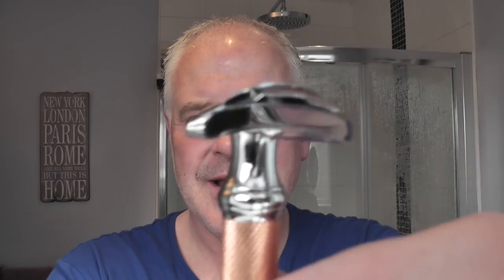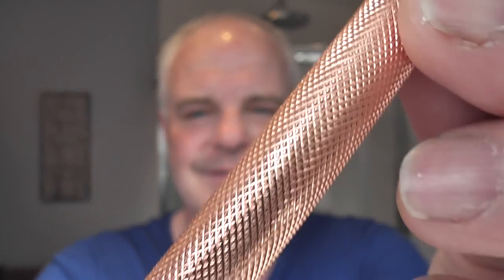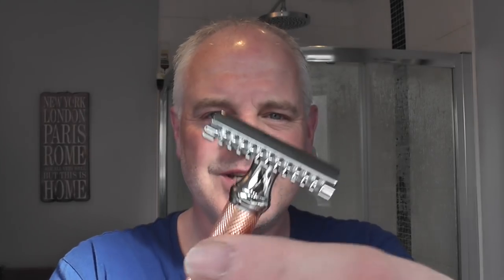The razor today, this was very, very kindly sent to me along with a couple other razors from Felix in Vienna, Austria. This is the Parker 63C. Felix contacted me, sent me a few razors, which I'm going to use. A couple of Parkers, well, a few Parkers actually. This is a rose gold handle, very nice, open comb, great razors. And he also sent me a Segas razor, which is a stainless steel one made in Madrid in Spain, so I'm going to use that in an upcoming video. Great razor, quite mild, but I'll show you in a later video. As I say, today is all about the 63C with the rose gold handle. So thank you very much, Felix, I really appreciate that.